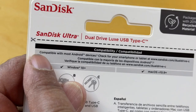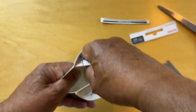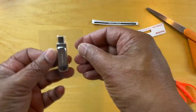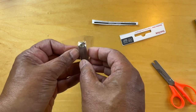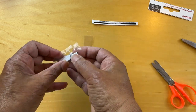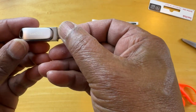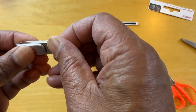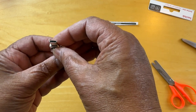So we're going to open this and format it for the Mac environment. It looks like it's shrink-wrapped in here, so we'll have to cut this open. And there we have it — this is the SanDisk 256GB. If we flip it sideways, on one side we've got a USB-A type connector, and on the other side we've got a USB-C type connector.